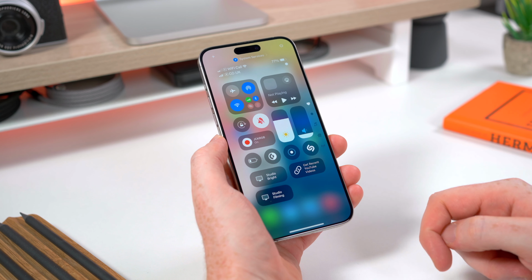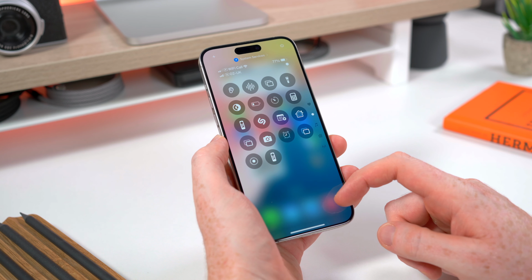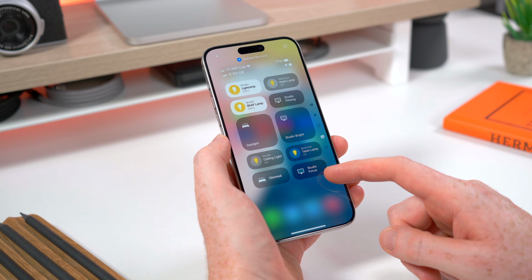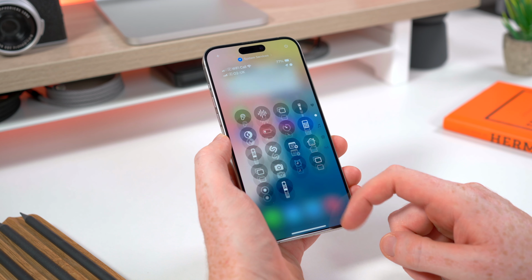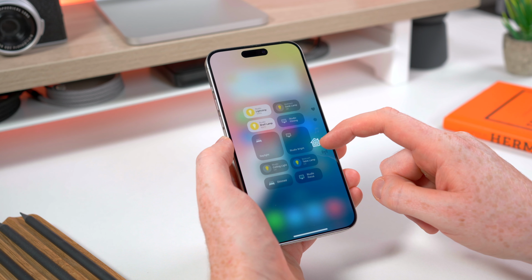At number 2, we've got some pretty huge changes to Control Center. This has had a big redesign with lots of new buttons and new round designs for the toggles. There's now multiple pages that you can swipe through, with one for your music, your smart home controls, and your favorites up at the top. And here's a tip, you can do one continuous swipe down to get straight to the page that you want.